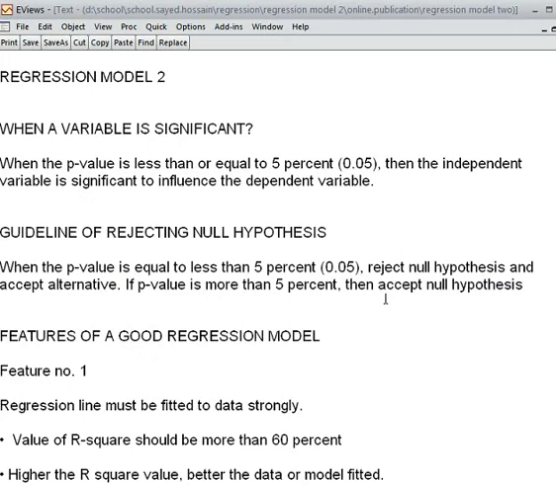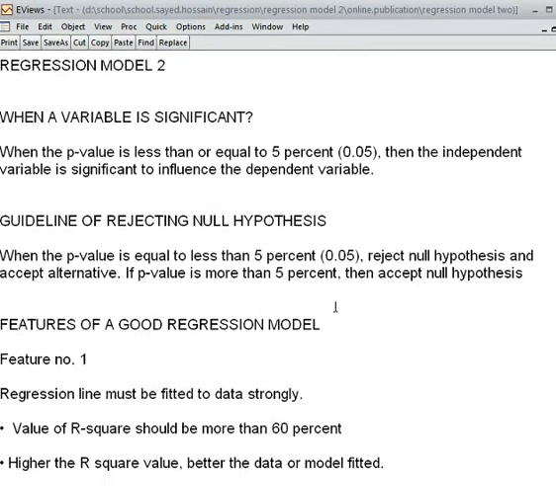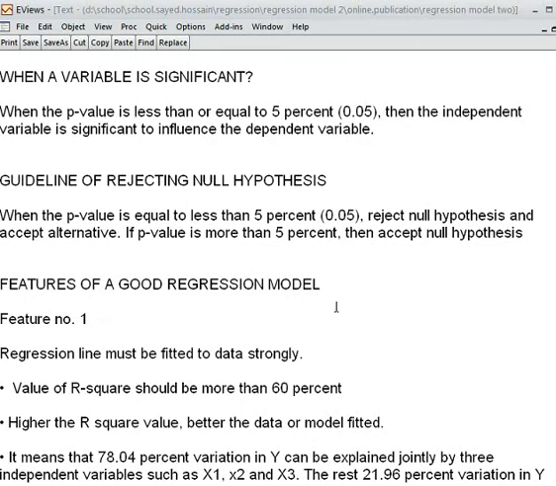When the p-value is less than 5%, that particular variable is significant, and when the p-value is more than 5%, then that particular variable is not significant to explain the dependent variable. So that is the guideline we follow. One is more than 5%, one is less than 5%.